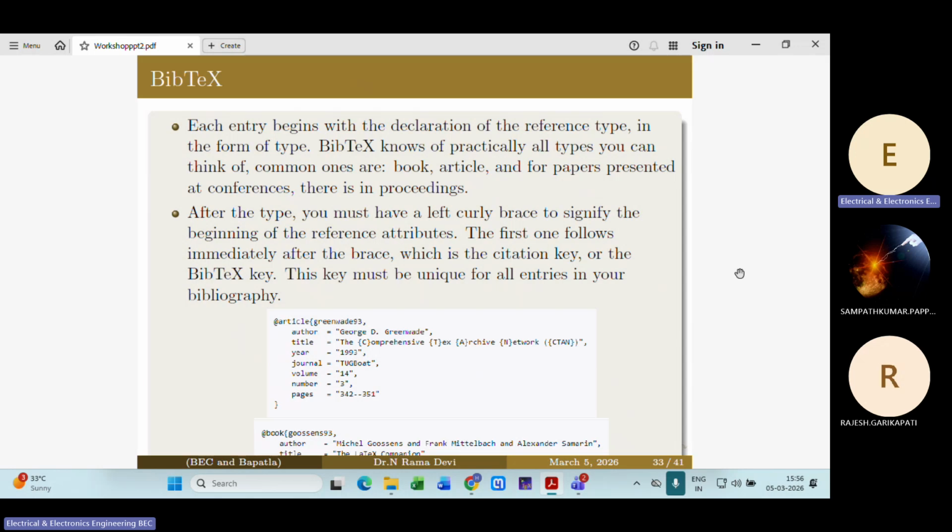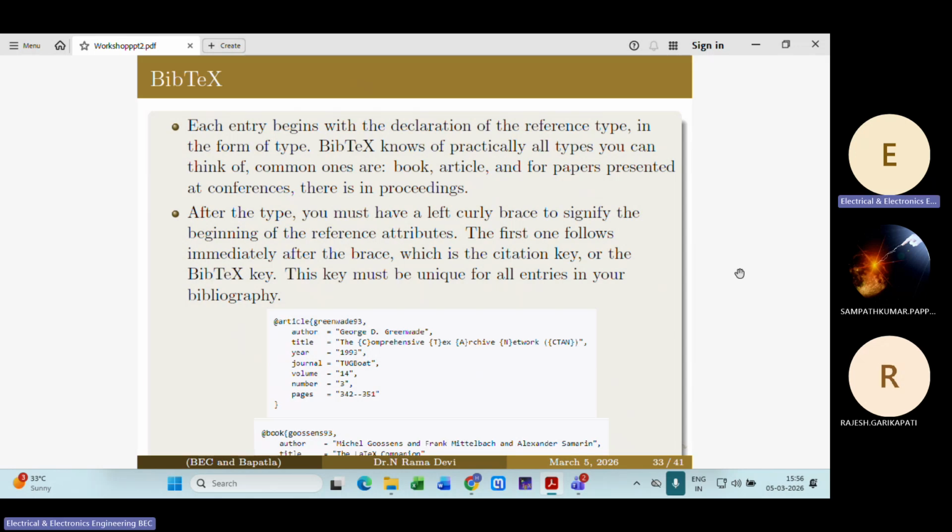According to the paper information, we can write this, or we can easily find this information from Google Scholar. So you go to Google Scholar and look up whatever paper you're citing.